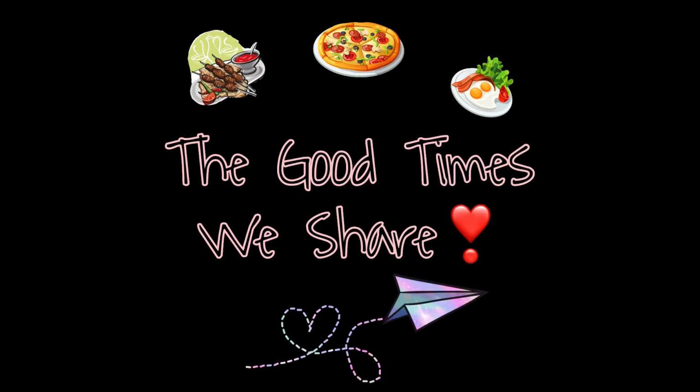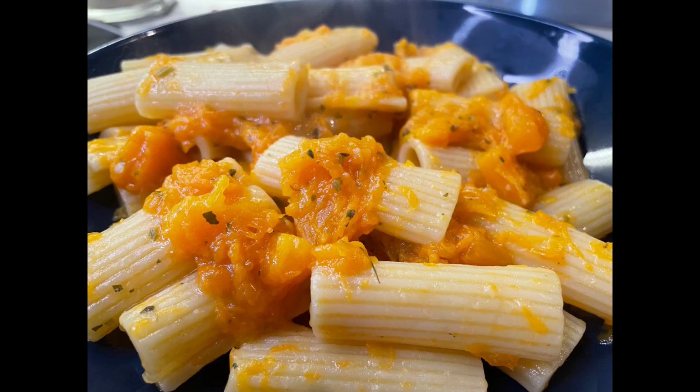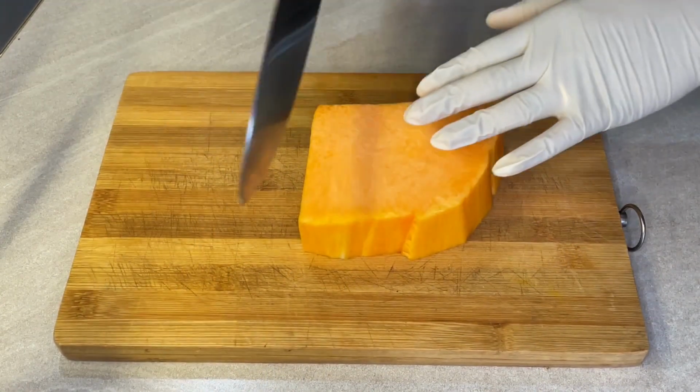Good time to share. Today we're going to be sharing with you another easy pasta recipe. This is going to be a pumpkin pasta recipe. We hope you're going to enjoy it as much as we did.